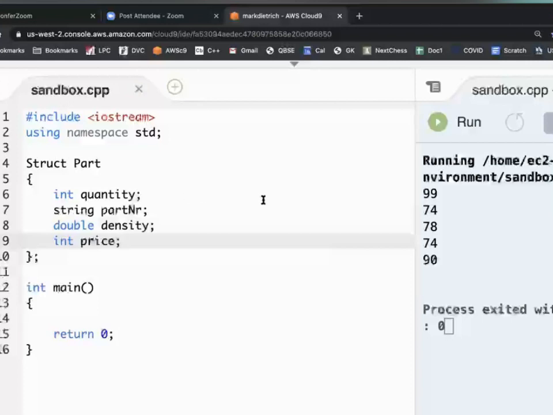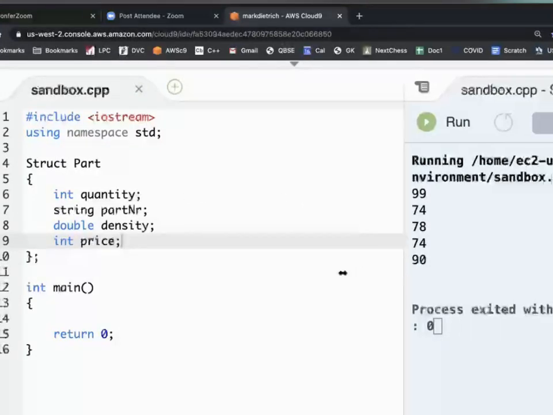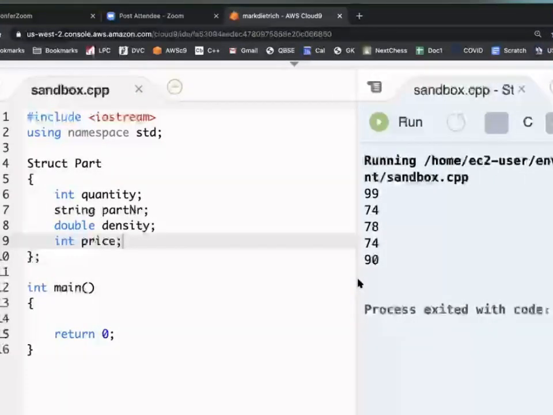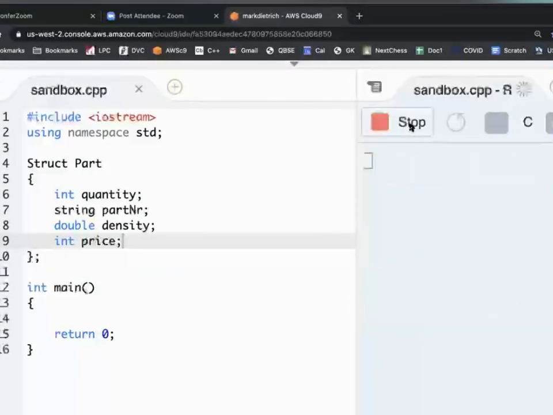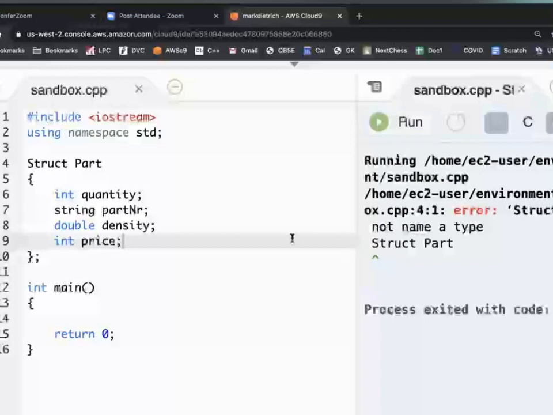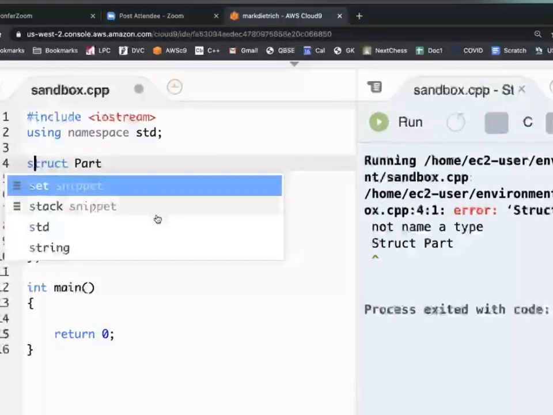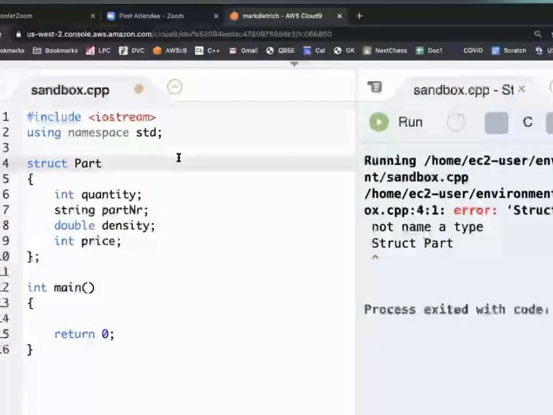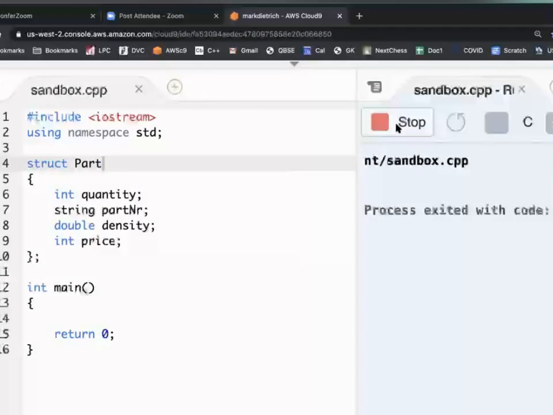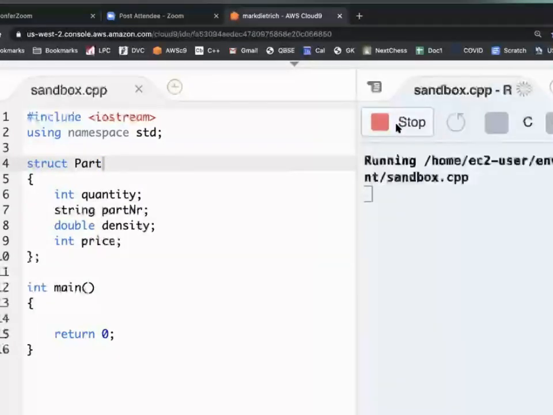So there we go. Now I want us to get into the habit of just trying one thing at a time and then getting it to run, just to make sure you don't have any syntax errors that could be easily done. Oh, and what's happening here? Mine has to be a little s. Yeah, okay, my IDE is asking for a lowercase s. And there we go, we've got a nice clean run, so we're good here.